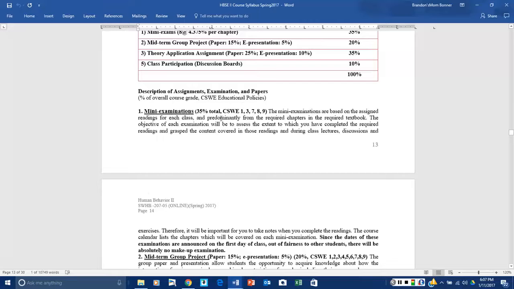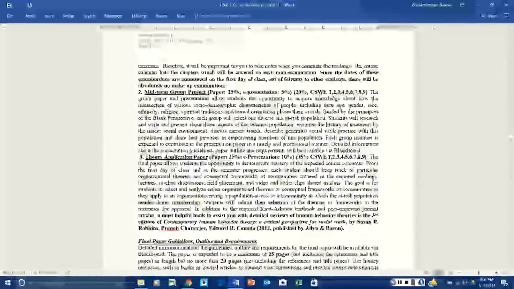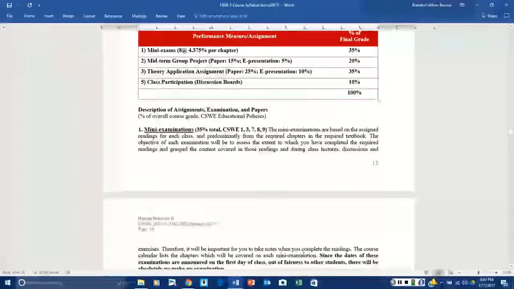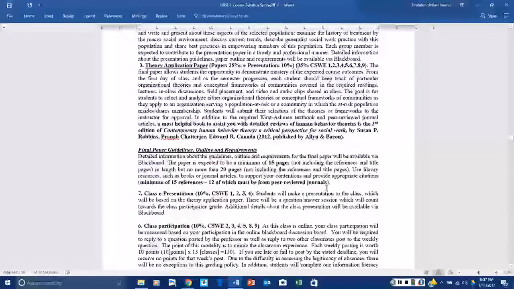Here, like I said earlier, you can see the CSWE core competencies, how they're linked to the various assignments. If you want to take that back, you'll find in this section a pretty good description of all of the assignments required. For each of the papers, there is like a 5-page sheet of instructions that's part of the Blackboard site that gives you very detailed instructions. There's no reason for you not to get a good grade on the paper. Everything is literally laid out for you.